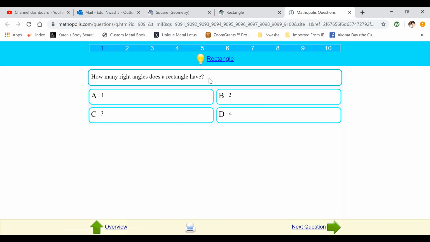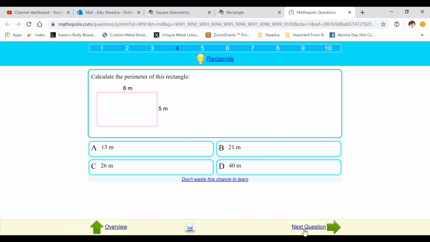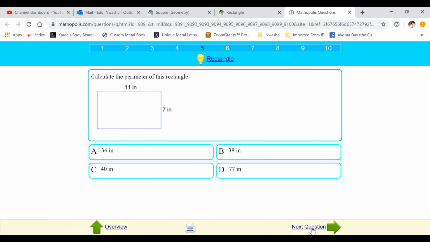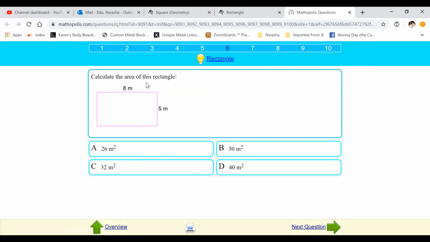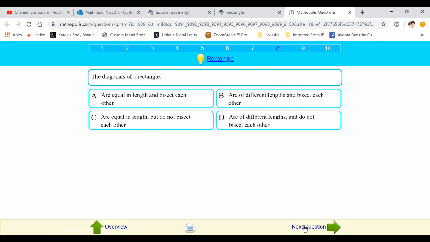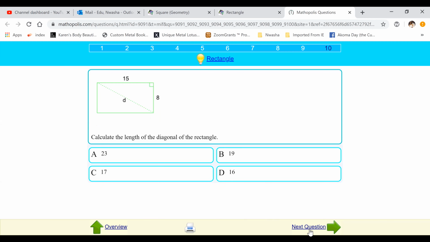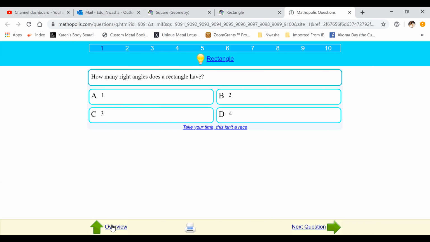Let's look at number 1. It's just saying how many right angles does a rectangle have? So this is again back to a definition. As you move through, that's definition, definition. Now you're going to get to doing some of the formulas where it's asking for you to calculate the perimeter and perimeter, but now here it's asking you to calculate the area. So you do have to just make sure you're paying attention because it's the same numbers. You have to pay attention to what is the actual question. Here, calculate the length of the diagonal. So it's asking you for the exact diagonal, doesn't have the square root in the answers. Here's diagonal, and then you're back to the beginning.